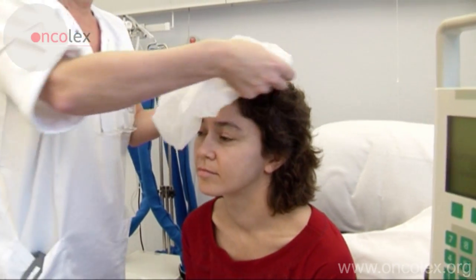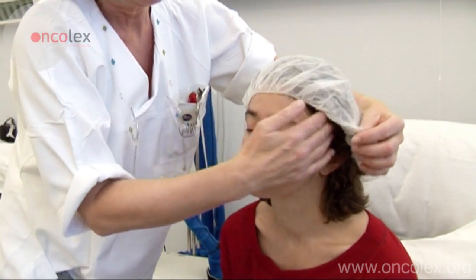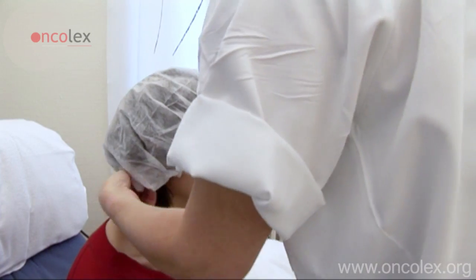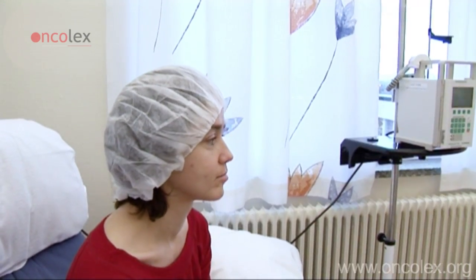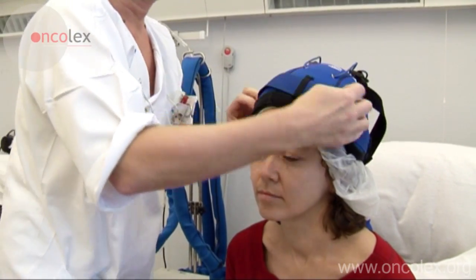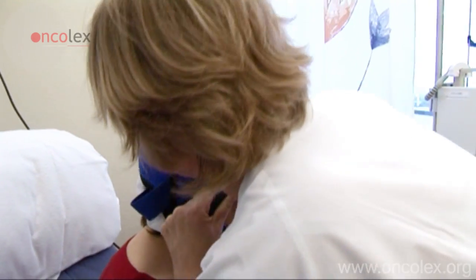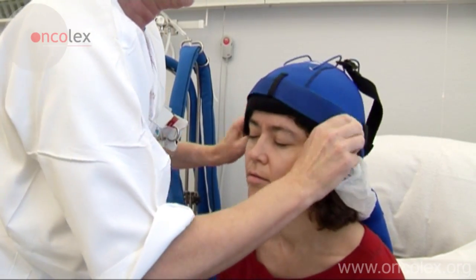To avoid condensation from the cooling cap freezing in the patient's hair, a paper hat is first placed on the patient's head. The cooling cap should be pulled well over the patient's head. It is important that the cap fits to the head as tightly as possible for maximal cooling effect.